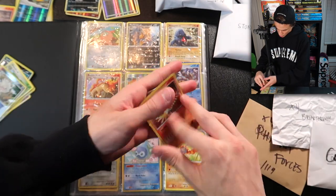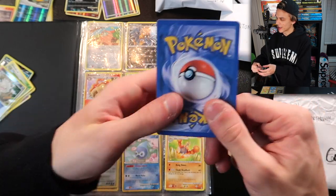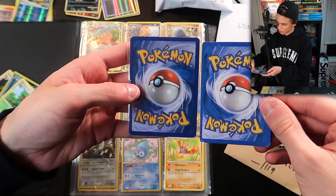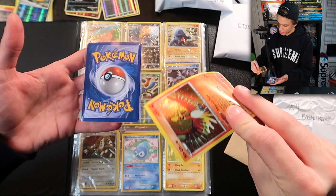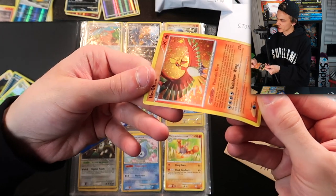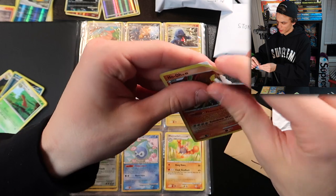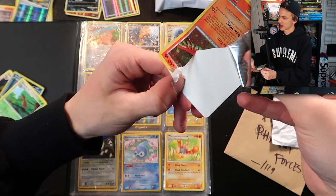And, oh, we've come across our first fake, and it's an unfortunate holographic fake. The light blue is completely off. You can tell right away when you compare it next to a real Pokemon card. Also, the feel of it, the actual print, the color, all off. And look, when you bend it, the actual... let's see, it's like a peel.